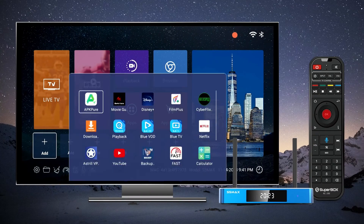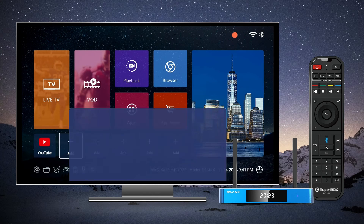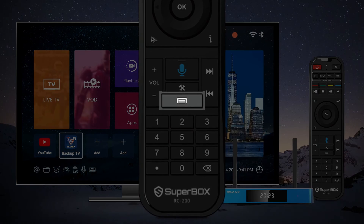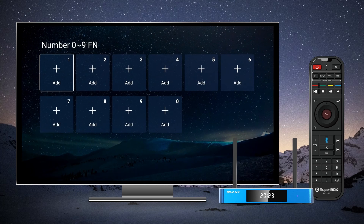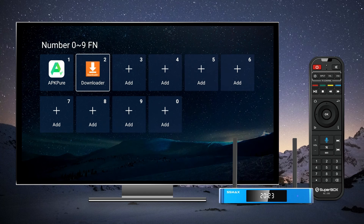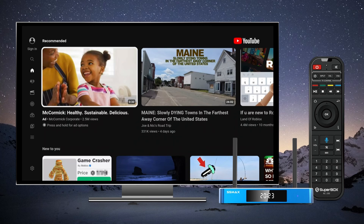Creating shortcuts is simple. Arrow over to your desired tile, click it, and select your preferred app. To remove it, head to the tile and press the menu button on your remote. Now let's dive into the hard key function. Simply click the keyboard icon on the home screen to set up your favorite apps. Assign numbers like 1 for APK Pure and 2 for Downloader. To remove a hard key, just press the menu button. When you are back on the home screen, press the corresponding number and voila — you will be instantly directed to your desired app.